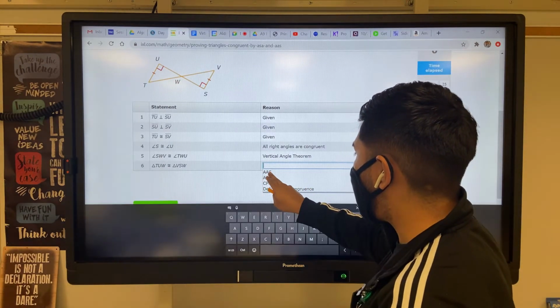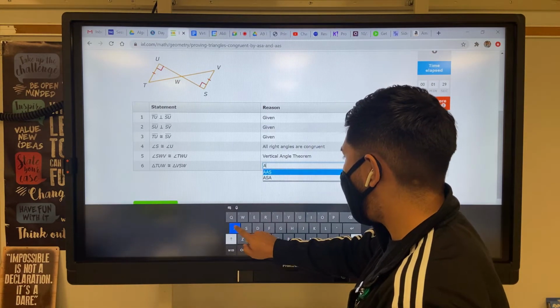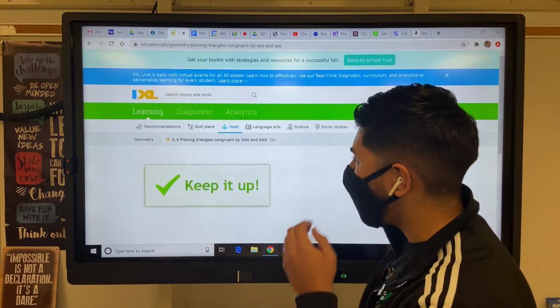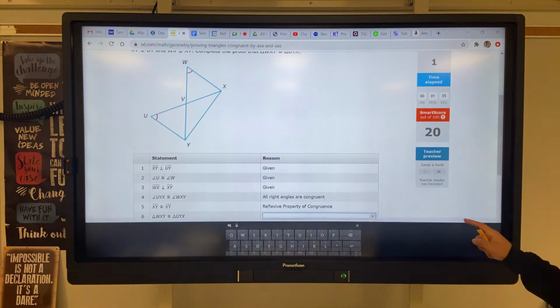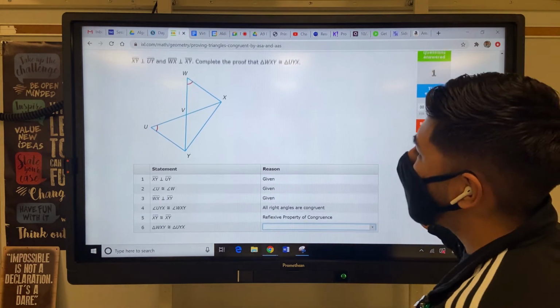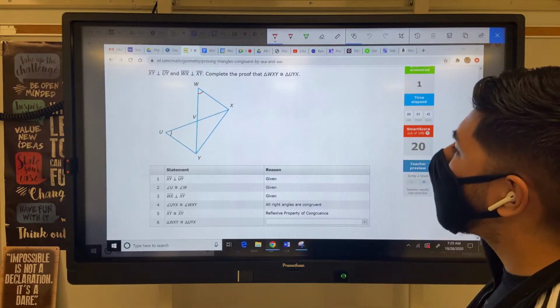Trying to click it, but it's not letting me click it. Do I have to type it? Alright. And then submit it. Again, ladies and gentlemen, you only need a 50, so make sure you get that done with. Second one, read the statements, and then we'll be good to go.